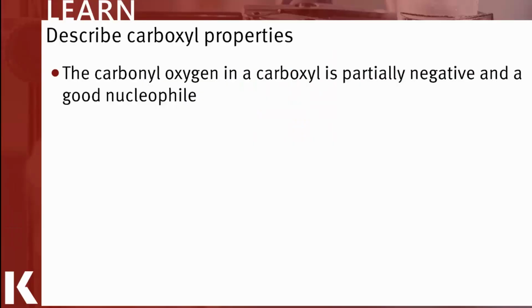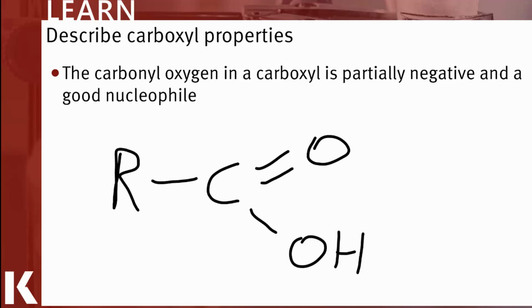The first thing to know about these groups is that there are two very different atoms in terms of their electronegativities, carbon and oxygen. That means that the carbonyl oxygen is not fully negative, but partially negatively charged, and that makes it a pretty good nucleophile. So there we go. You can see the distribution of charge in that carbonyl oxygen is mostly such that the electrons are on the oxygen. Therefore, if there is another species in a reaction that wants electrons, that oxygen can act as a nucleophile, and it might attack and start a reaction.